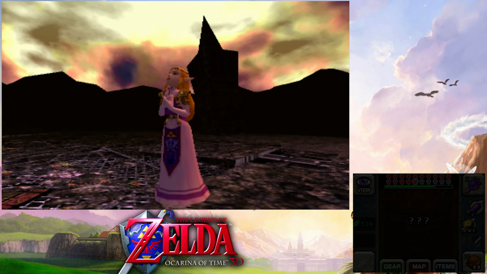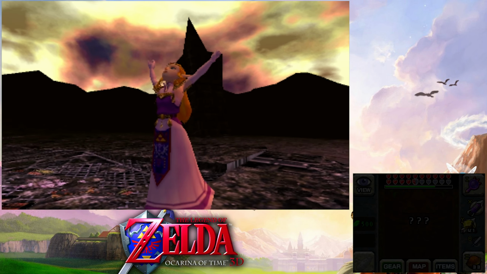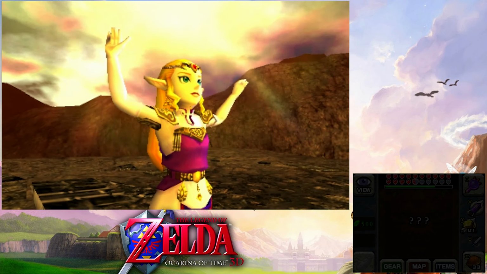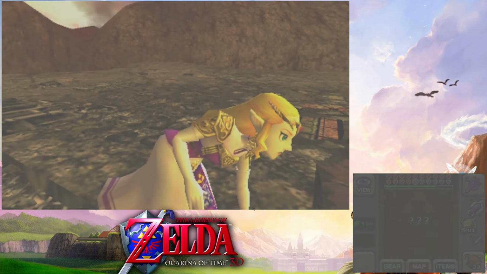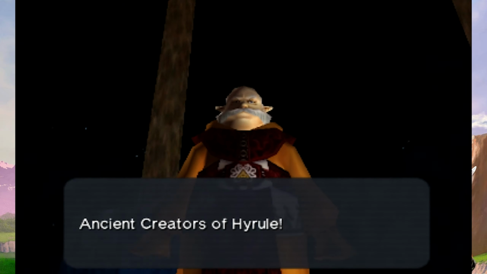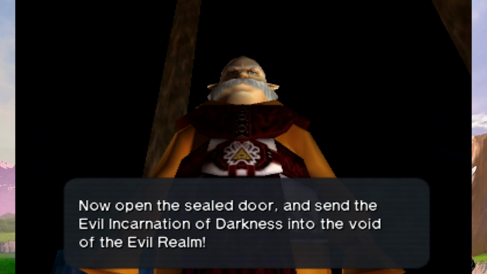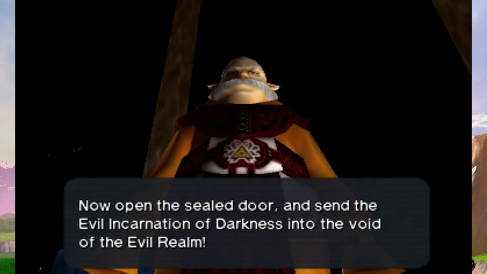Six stages, now! Are you tapped as well? Am I the only person that's not dead? Ancient Kratos of Hyrule. Now open the sealed door and send the evil incarnation of darkness into the void of the evil realm.